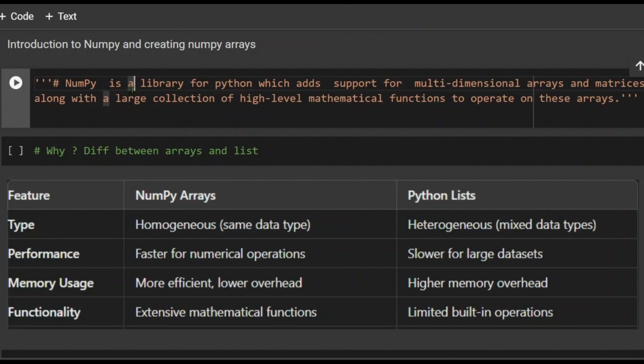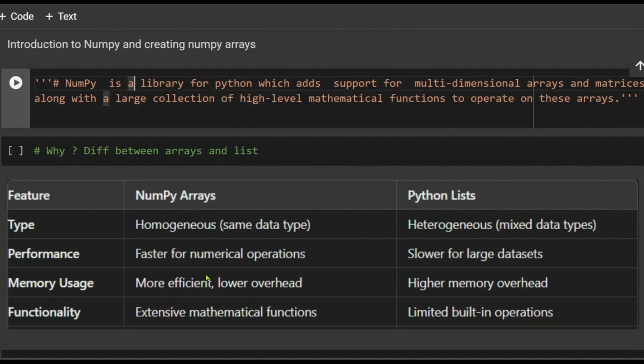So let's first see what is the difference between Python list and NumPy arrays. A NumPy array stores a homogeneous data type, that is, all the elements in that array will be of the same data type. And NumPy is specially used, most of the time, for numerical analysis, so you will find the data types most of the time are numbers. In a Python list, you can store heterogeneous data types. You might have seen our course for Python beginners where I have talked about lists.